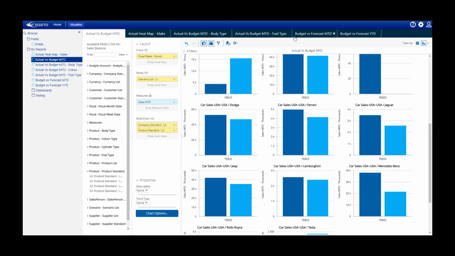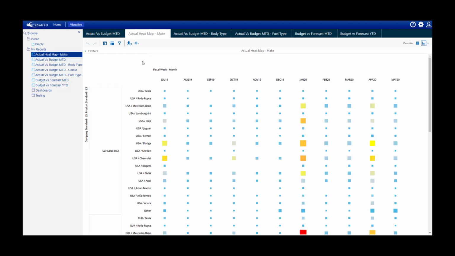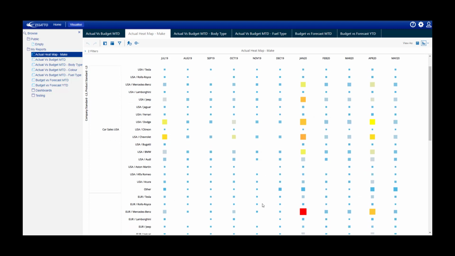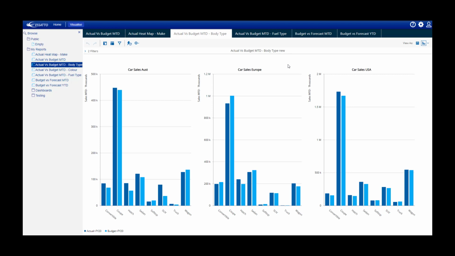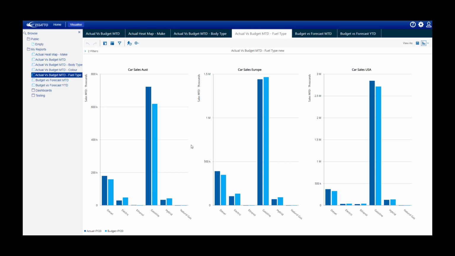I've created some other charts to just give you a quick example. So you can create heat maps. The hot selling products, I guess, or makes of products are Dodge, Chevy, and Jeep. You can see that they're the bigger red squares. And in Europe, for example, if we scroll down a little bit, Mercedes. Just some other examples of variants by body type of vehicle, for example. You can see that coupes are the biggest seller across the board. Fuel type, so most of the vehicles that have been sold are gasoline or diesel.